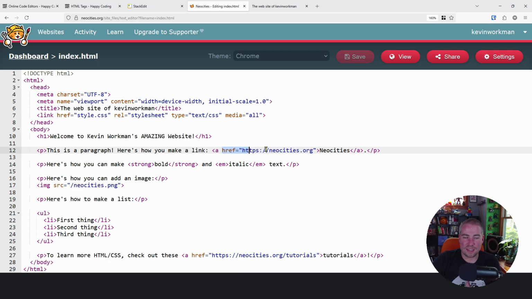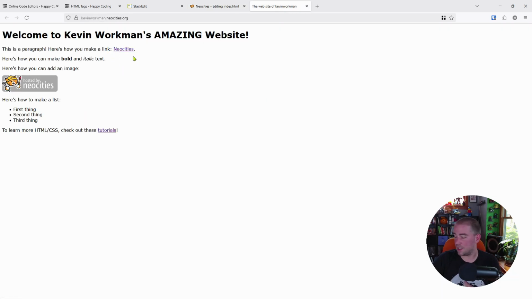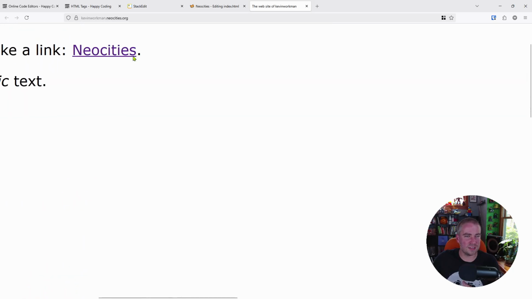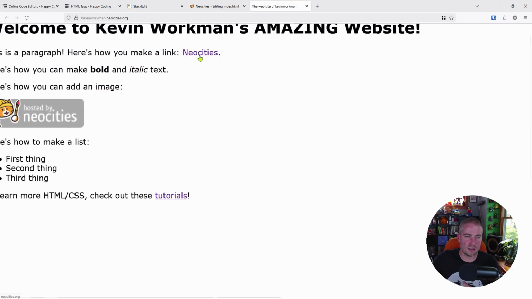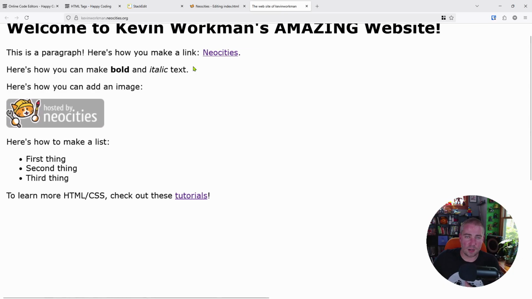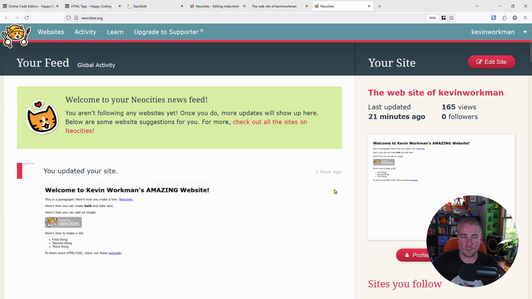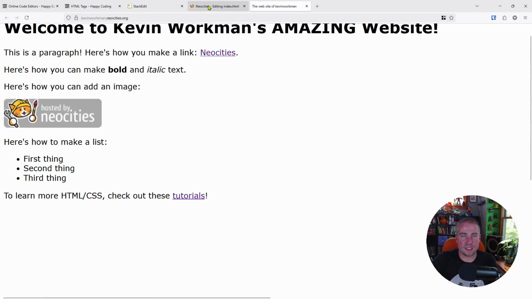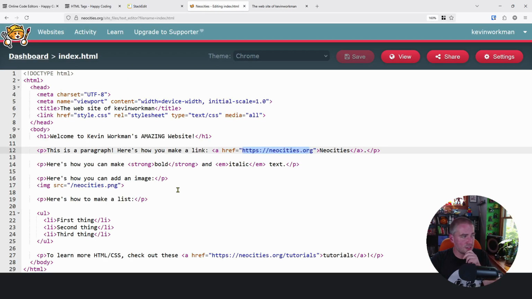This one has a special extra bit here where it's marking up the content to say, hey, when you show NeoCities, show it as an A, which is an anchor, which is just another word for link, and point it to this URL. And so here I have a link, and by default, they're shown as blue. I think since I've visited this homepage before, it shows as purple. But if I click it, it takes me there. So you can get a sense of how stuff fits together just by looking at it.